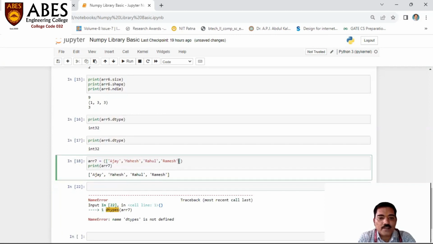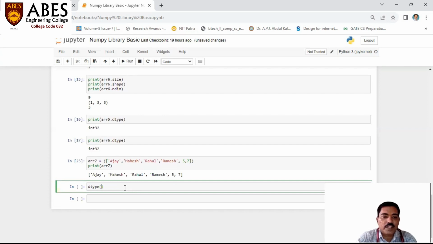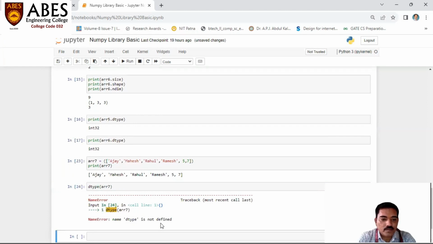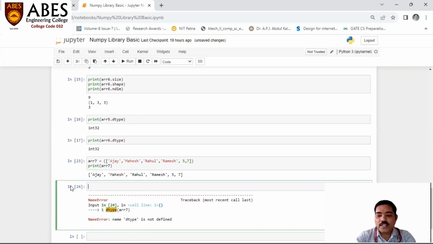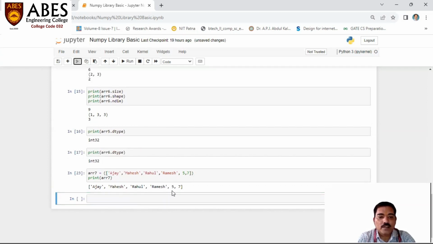Here they are providing the data types, float, integer, as well as which type of values we are considering for this array. Now we can change the types.